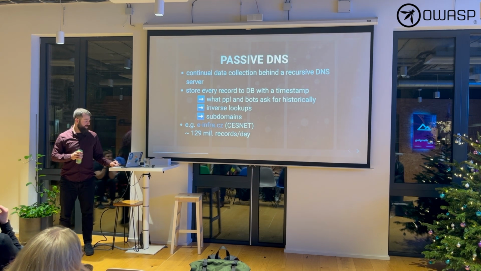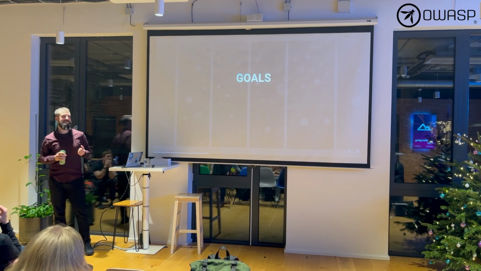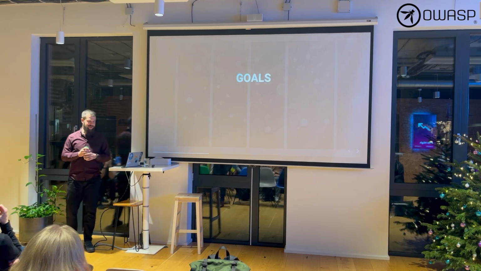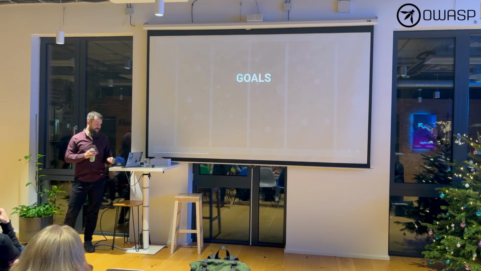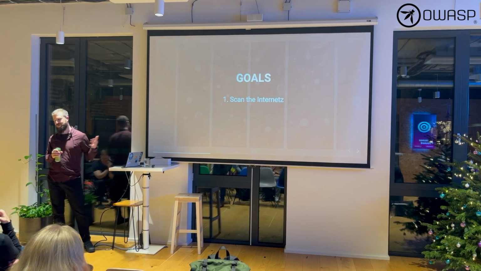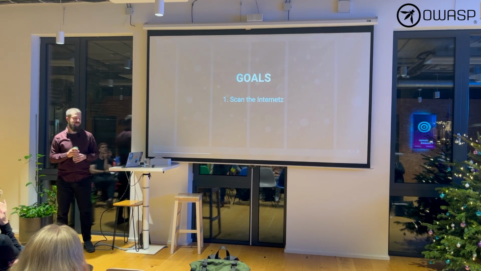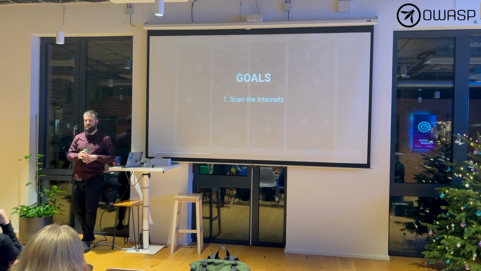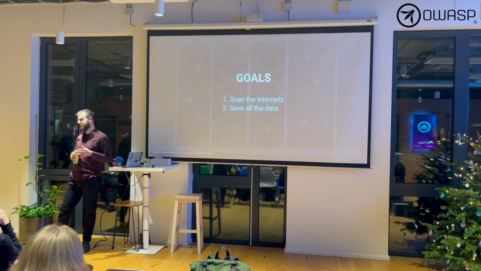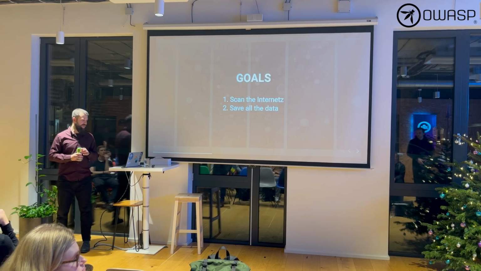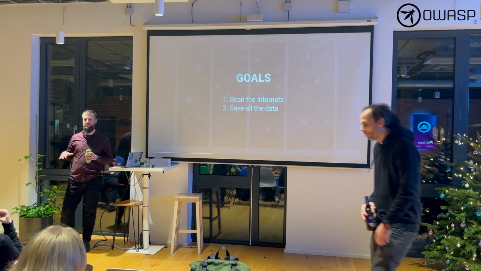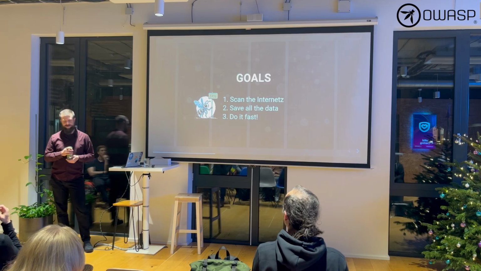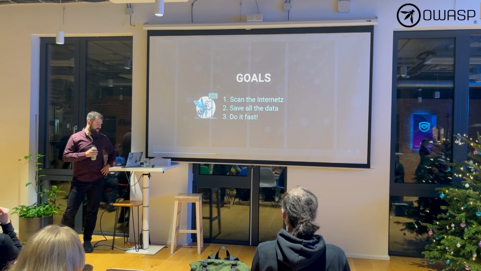Okay, so this is all I'd like to have for my use case, and maybe more. To have it better, to maybe be able to scan the whole internet, or maybe just some parts of the internet that I'm interested in, for example the Czech Republic or something like that. I would also like to store all the data that I collected in a database, historically, so I can go back in time. And of course, I need to do it fast with some clever indexing, which is outside of the scope of this talk.